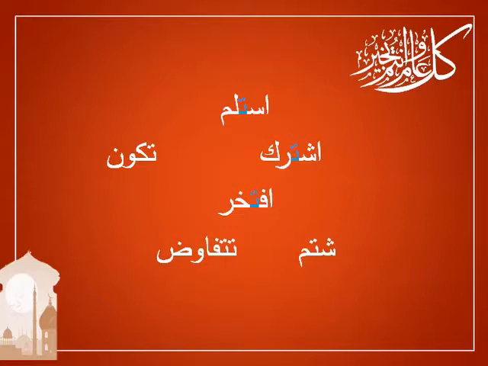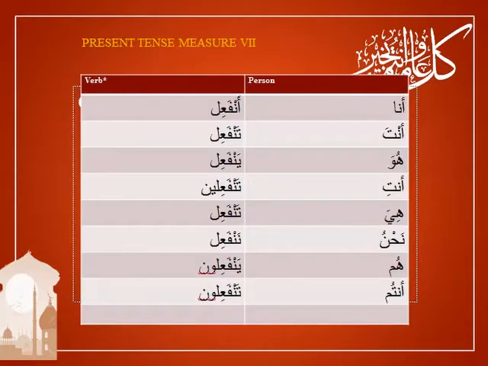Now the great thing, let's talk about conjugation. If you learned your conjugations for 7, then the 8 is going to conjugate exactly the same way. So let's just jump right into this. Here are your measure 7 conjugations. And remember the rhythm, right? Measure 7, this is your present tense. Remember we had a prefix of an in, and we said that the aleph dropped away and the noon stayed. And remember, of course, it had a sukoon in here. But the main thing is the rhythm, right? In fa'il, tan fa'il, yen fa'il, ten fa'ilin, and so forth.